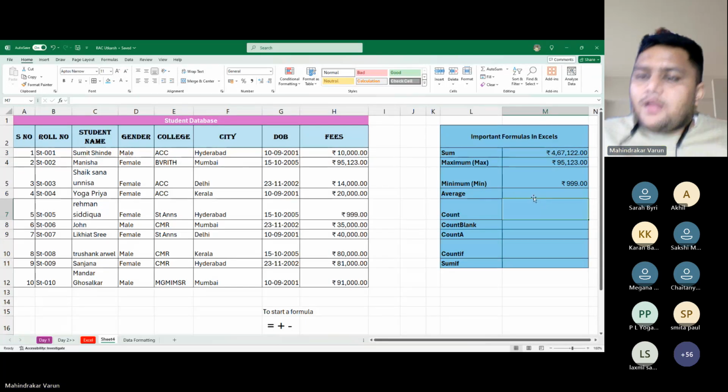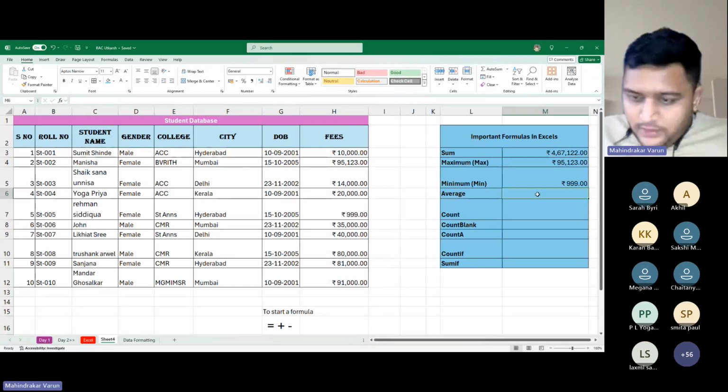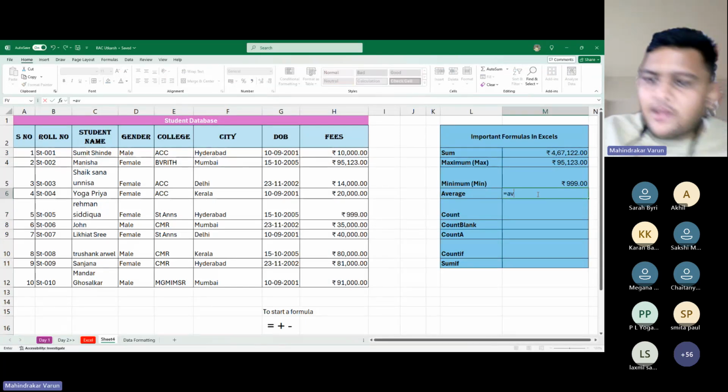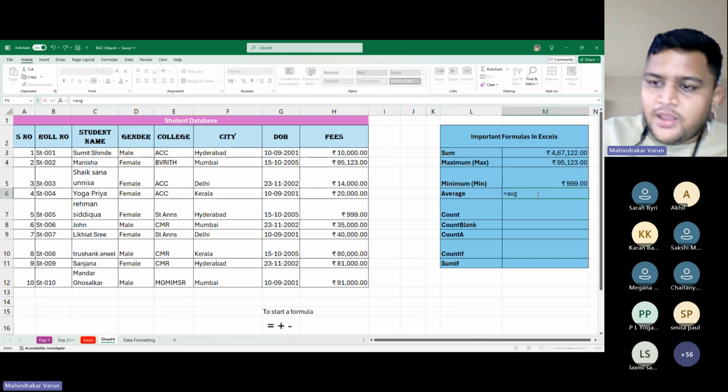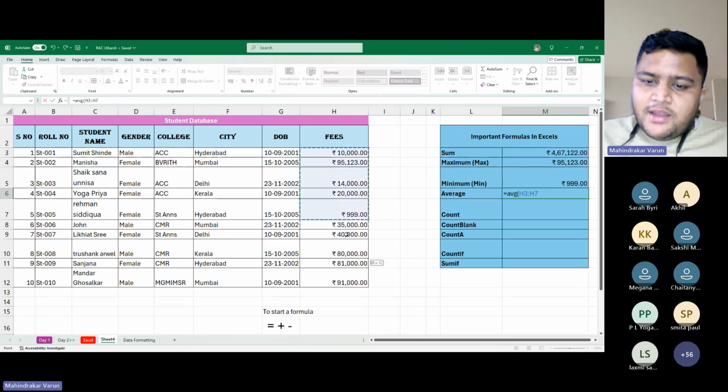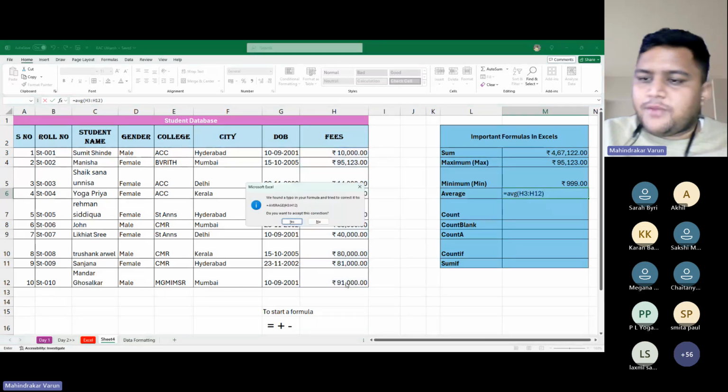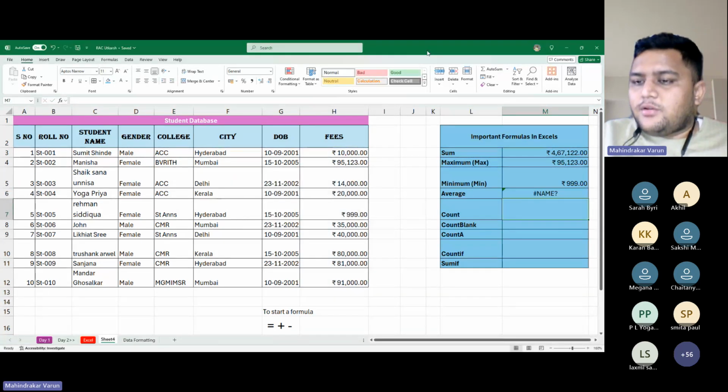Now, for average, whatever answer you have told is absolutely wrong, because if I write AVG and select the cells and close the bracket, I'm not getting the solution.